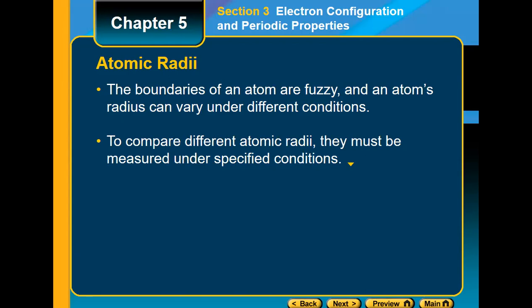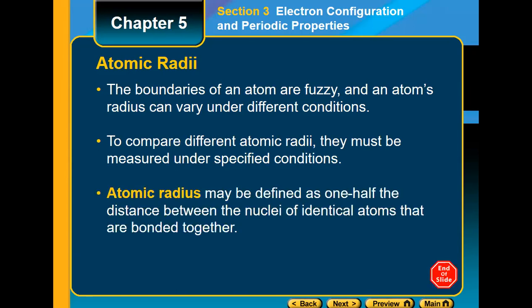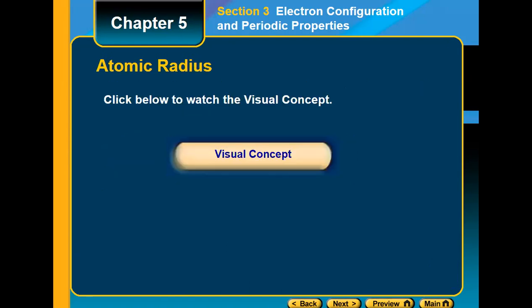So how could we measure the atomic radius, because as we said, it's hard to find the distance to the outermost energy level? We have another way to find the radius. The radius is half the distance between two nuclei of identical atoms when they are bonded together. So we have two atoms which are exactly the same, and they are bonded. I measure the distance between the two nuclei of these two atoms, then divide by two, because they are identical atoms and have the same radius. Like this, we get the radius of one atom. So now we know what the atomic radii are.